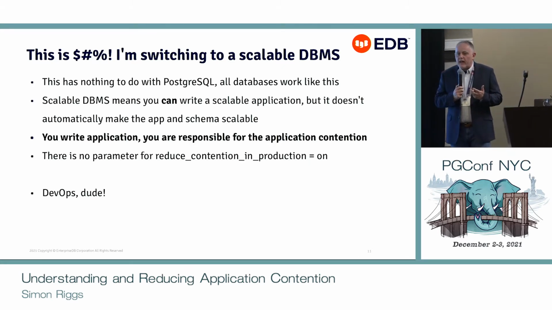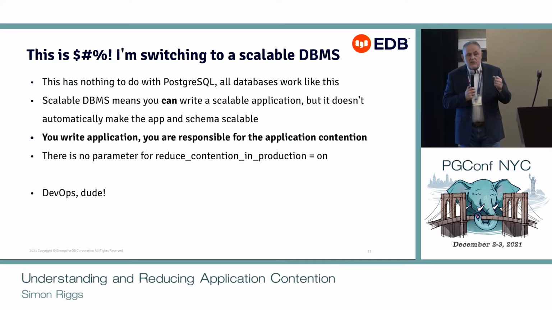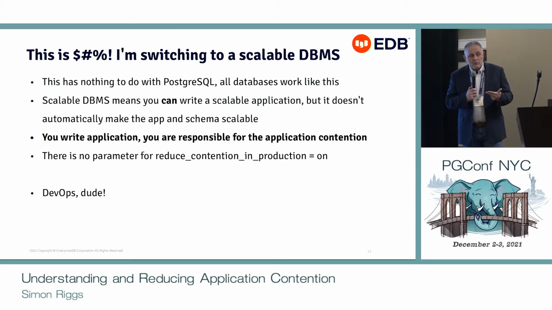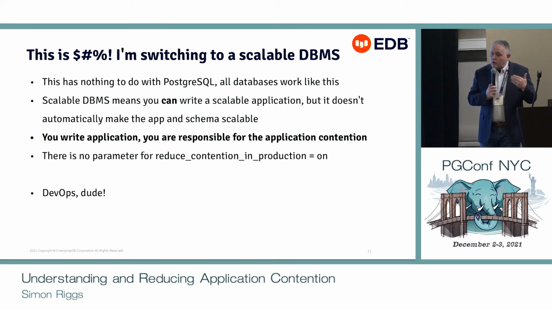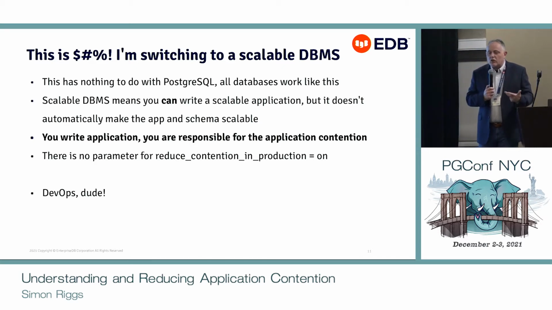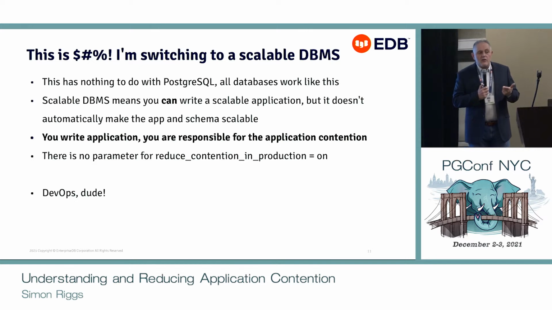And one of the reasons that Postgres hasn't scaled is that a lot of the access types that you get in a higher function relational database include things like range scans that just simply don't work. They're not even available on some of those systems like Mongo, where in order to get the scalability, they simply ban you from asking certain types of query, okay? And because in Postgres we allow you to ask all manner of different types of query, and some of those types of query don't scale. So when we eventually do have fully scalable Postgres in core, you will see that there are restrictions on the type of activity that you're allowed to perform in order for it to be scalable, okay?